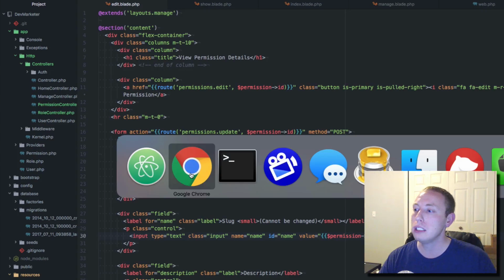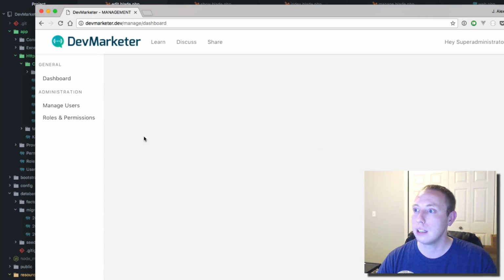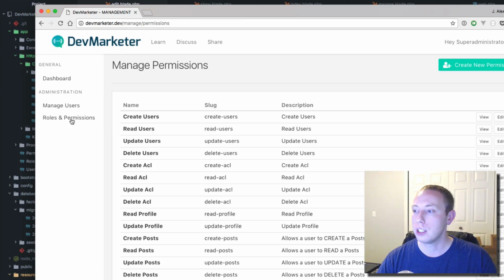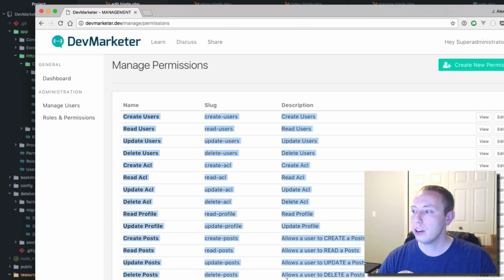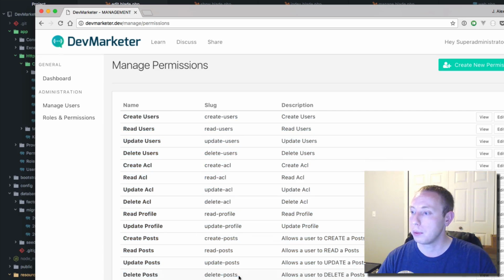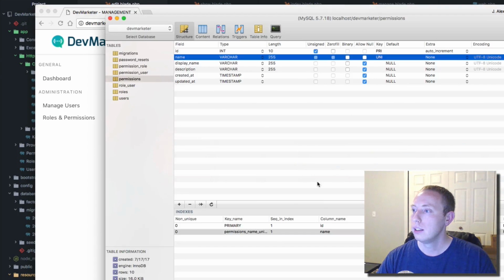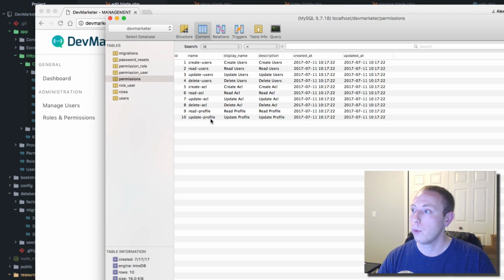So first of all, let's start by looking at the browser and show you what I did in the browser. So you click on roles and permissions. And sure enough, here you've got a whole bunch of roles and permissions. Here, before we do that, let's go to our browser. I'm going to delete a bunch of ones that I'd created.